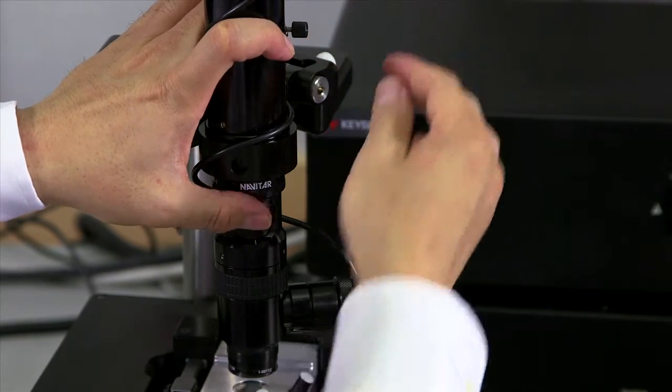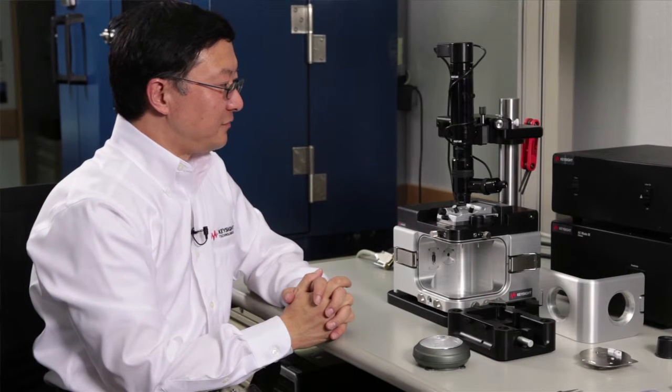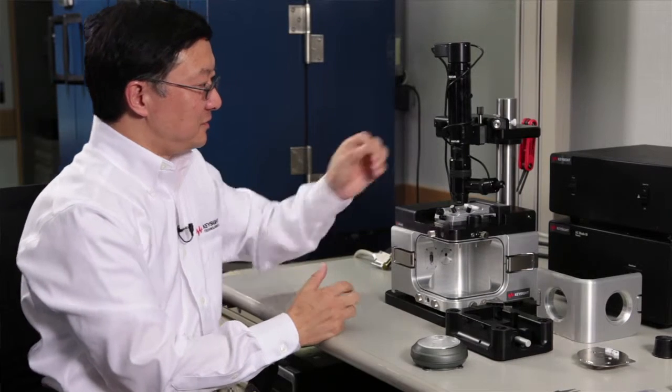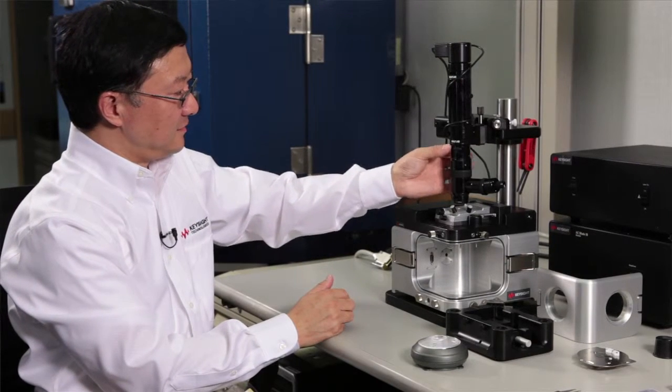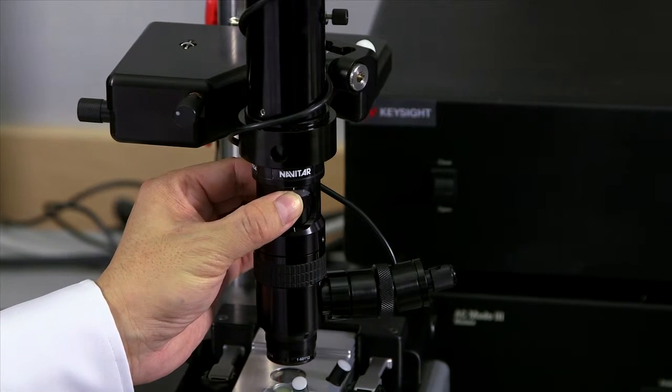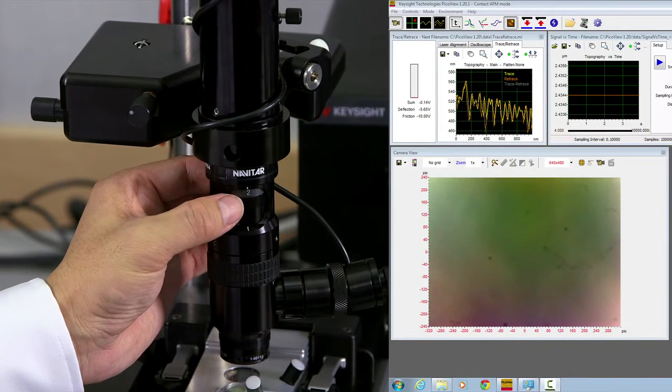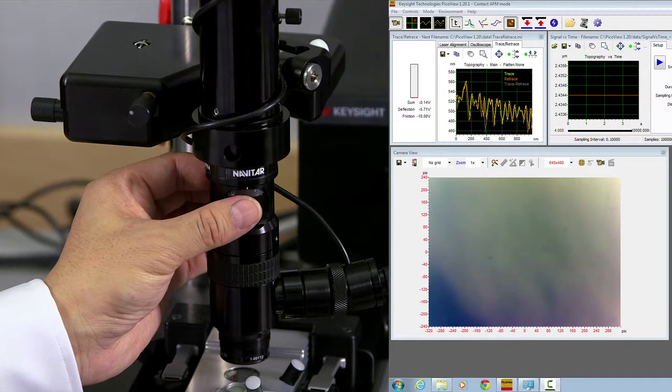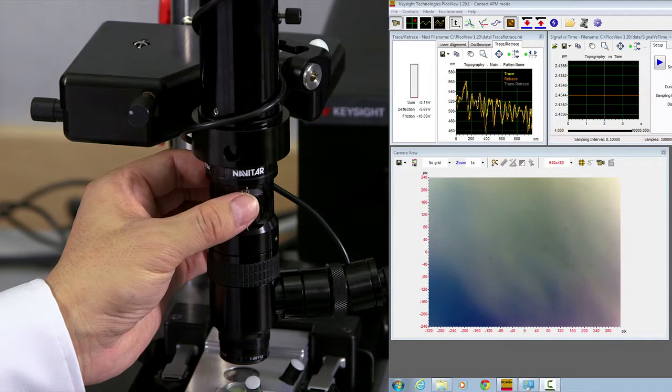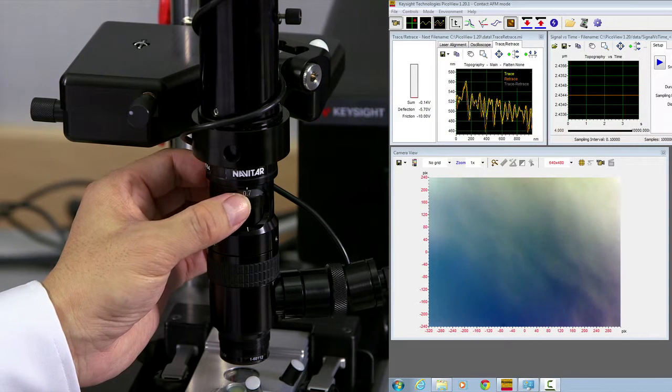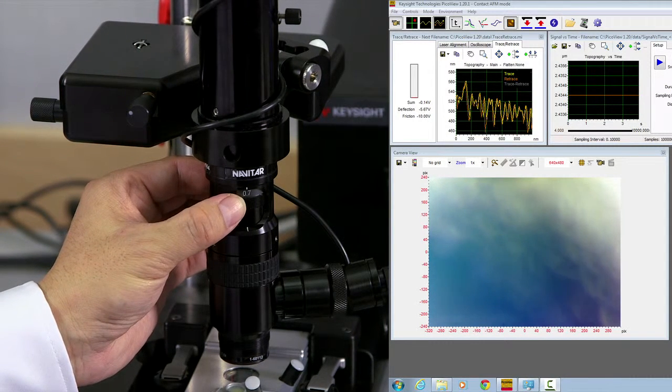Now, in order to properly align and focus, you need to have the focus ring and the zoom ring to its all the way zoom out position. Here is the zoom ring. You rotate the zoom ring. At the same time, look at the computer screen. Look at the optical microscope view. And if you cannot find out which direction is the zoom out, you can look at the brightness of the image. Normally when you zoom out, the image becomes brighter. Zoom all the way out to its stop position.